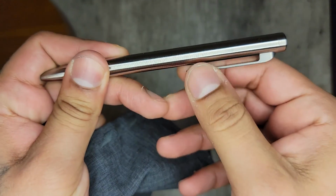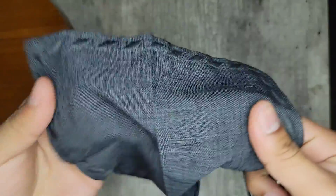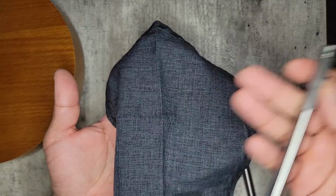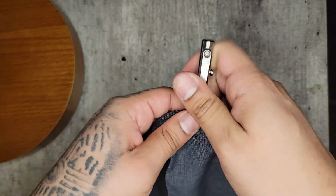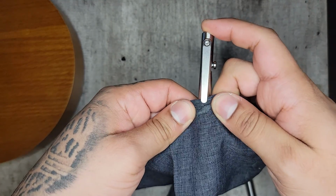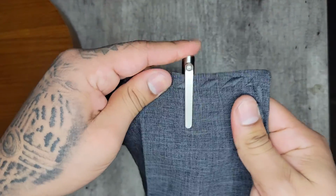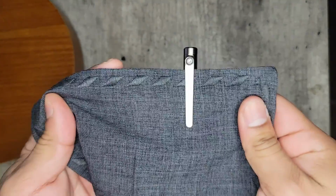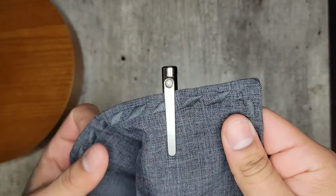Because this is a lot more sturdy, it is a little bit harder to get in the pocket. Much harder in this example than it is to actually put it in my jeans pocket or in my dress pants pocket. So what I'm going to do is I'll take both sides here and kind of just push it in there. So yeah, as you can see, we got a little material sticking up there. Not exactly the worst thing that can happen in the world.